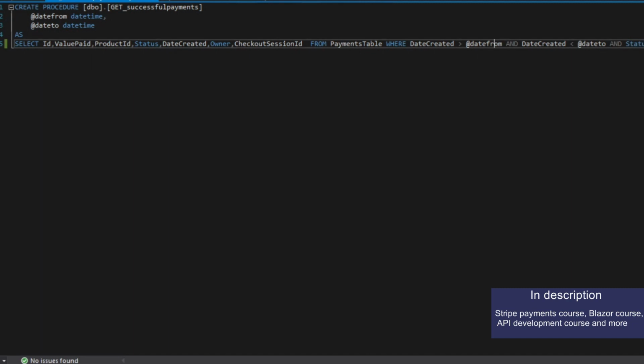Now, one thing about these date created things, okay? You see right here, we have date created, right? This is a value in the database, in the table. And that is more than date from. And then the second statement is date created less than date to. What you should follow here, you see the first value is always from the table.